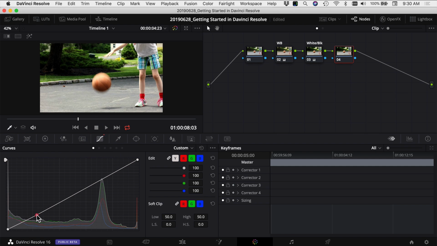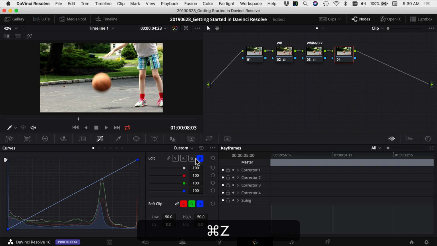The other tools that are helpful are the curves right here. You can make curves adjustments if you wanna add more contrast, or maybe let's say you wanna brighten it up a little bit, it's a little dark, or you wanna see that tree over there, you can make your adjustments here. You can also select whatever color you want, the red, green, or blue channels, and make those adjustments. Make your own color curve here, your own color grade for your video. There's a lot of different things you can do here with your tone curves, just like you would in photography or using any other kind of photo editing software. So curves is really powerful.